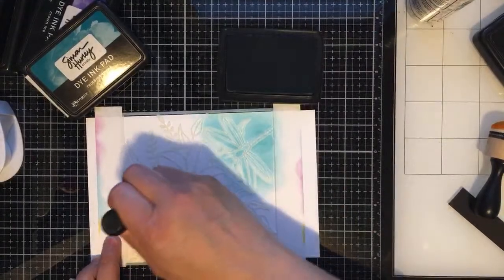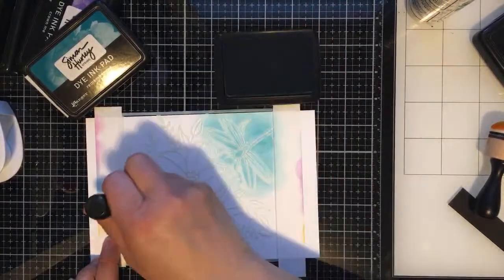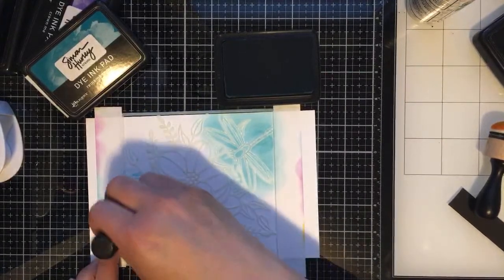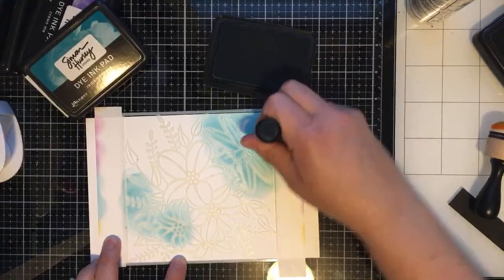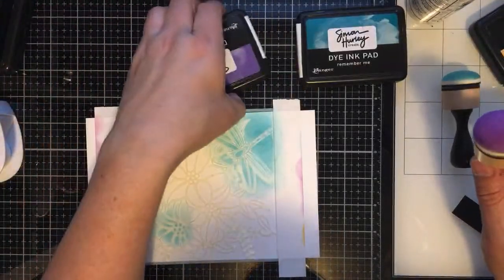So around these more delicate areas, I'm kind of just twisting a little bit. It's giving me a little bit of a mark there, but we can make that soften up just by grabbing a little bit more and kind of making a circle mark. All right, there we go.